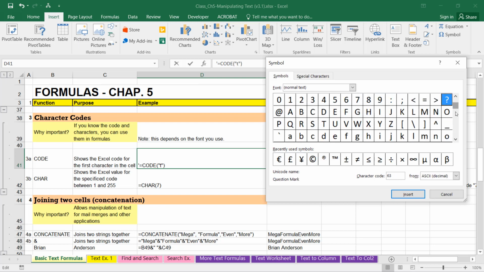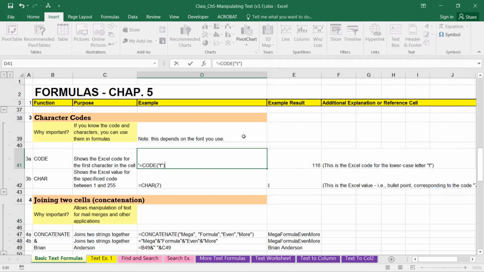You can see the small t here, the 116, whereas a large T has the character code 84. Also, you'll notice things like the copyright sign, that's 169, or trademark 153.